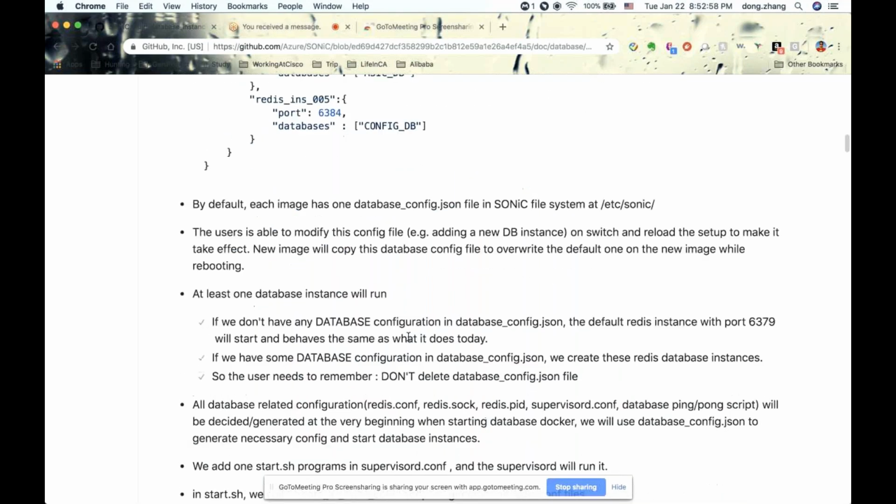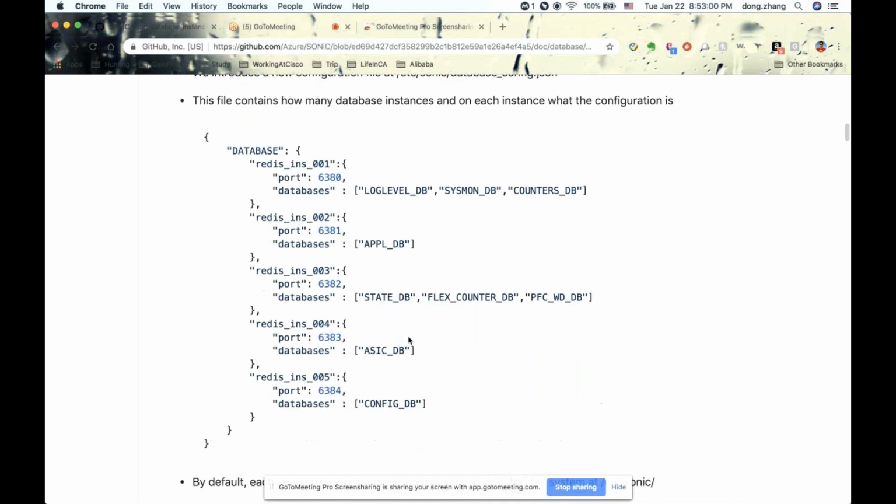Actually, I have a question, or maybe some issue related to it. So currently with one DB instance, we could have 16 DBs, or 15 at maximum, right? Now we could increase the number of DB instances from 1 to many more. Is it possible to support more than 16 DBs?